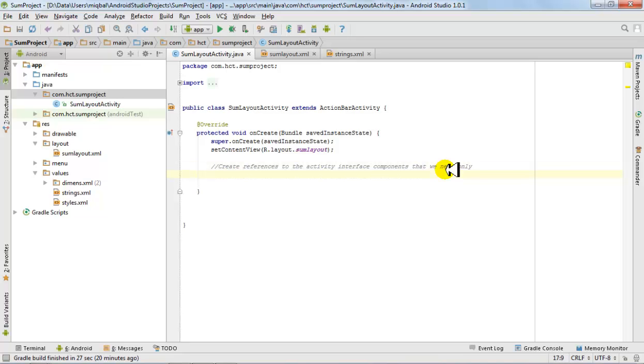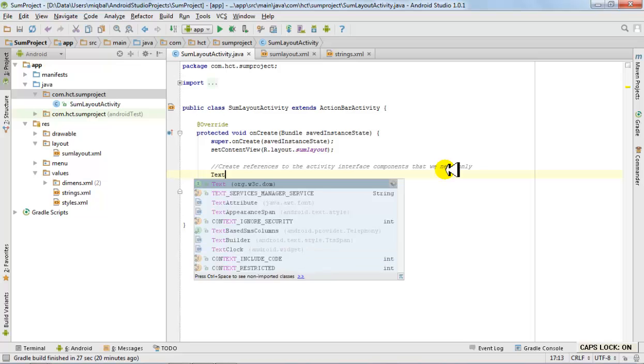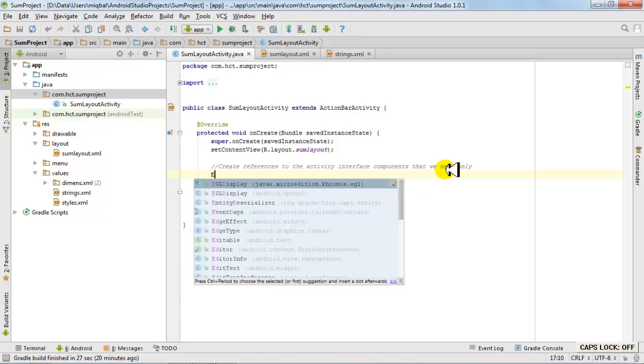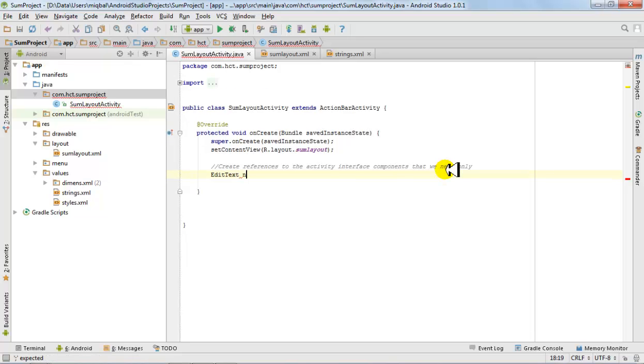So I need the text box, so I'll first of all declare this, and I'll say edit text. Give it a name, num1, because num1 txt is its name, so num1 will have the component's name, num1 component or num1 comp, whatever you like. So these are your liking, whatever you find easier, you can give them this name. So num1 comp is equal to, in these brackets, edit text.